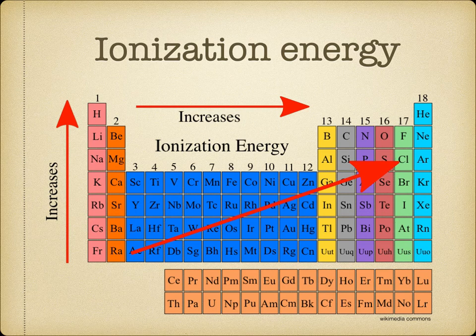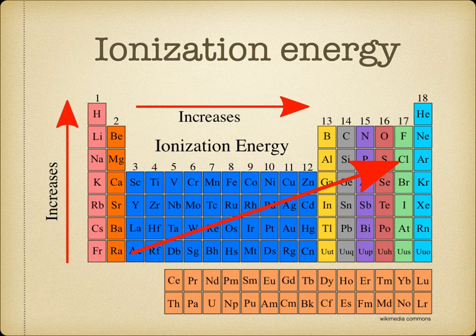Let's talk about going across a period. Again, nuclear charge is increasing, but there's not a significant amount of increase in shielding. So as you move across a period, it gets harder and harder to take an electron away from an atom. Furthermore, think about the very last column on the periodic table, the noble gases. Noble gases have the lowest possible arrangement of electrons, and so they are incredibly stable and they do not want to lose electrons. It is very hard to take an electron away from a noble gas.